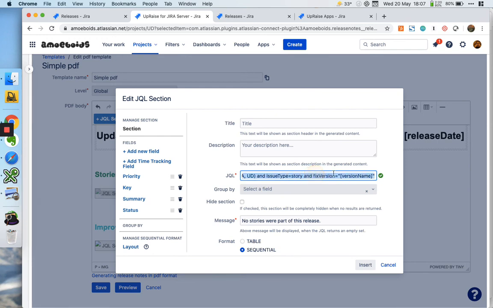Now, using this powerful JQL, what you can do is, if you have, say, a project for Android and another different project for iOS, you can simply create one template, maybe within the Android project, and then just make sure that the version names you have used are the same across the two different projects. And then when that version is marked as released within the Android project, it will end up generating a release note that contains issues from the Android project as well as the iOS project.